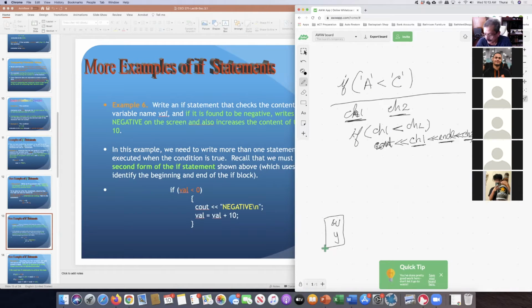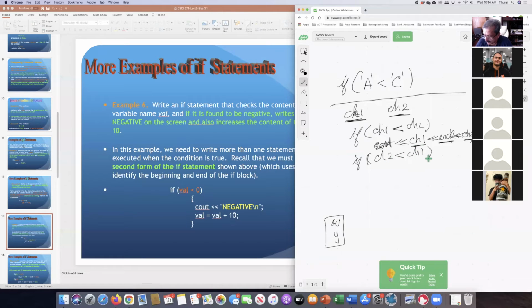All right. So now it's not finished yet because CH1 less than CH2 may not be true. If it is not true, it's not going to write anything. Understand? If it's not true, then do you write another if statement? Another if statement. Very good. Yes. What do I say? If CH2 less than CH1.